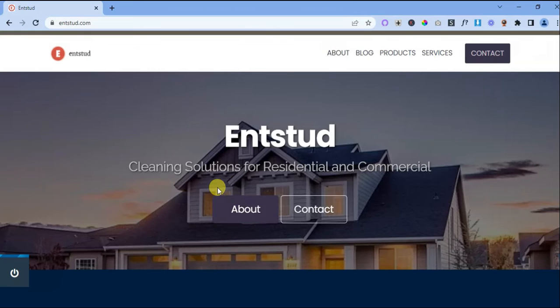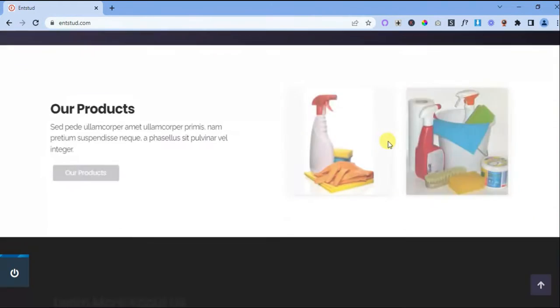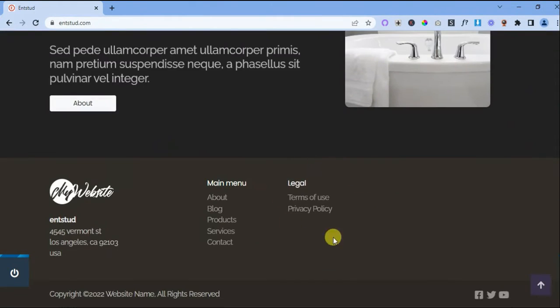So in order for us to make a simple search engine website, we have to have a logo, our site has to be fully secure, and we have to do the easy navigation system, which is the main pages. We're going to have the main pages here, and as well, we're going to have the legal pages on the bottom here. And as well, the main pages is going to have our address here.